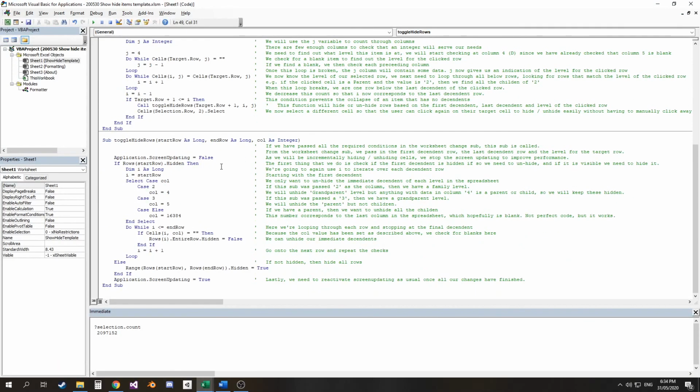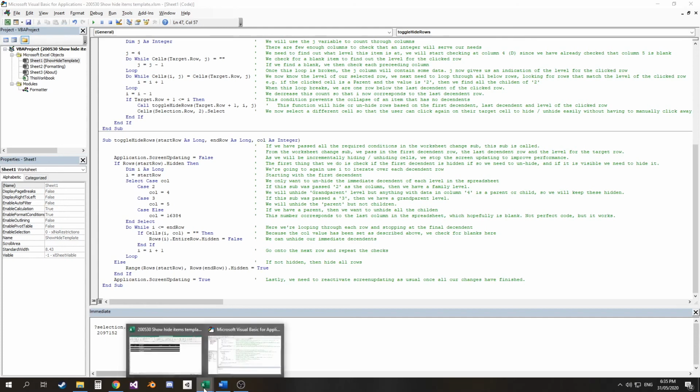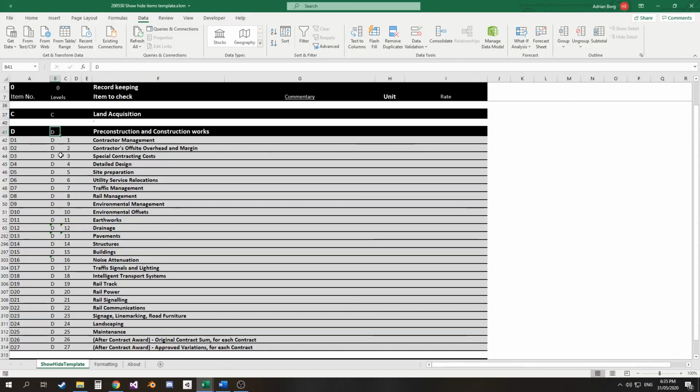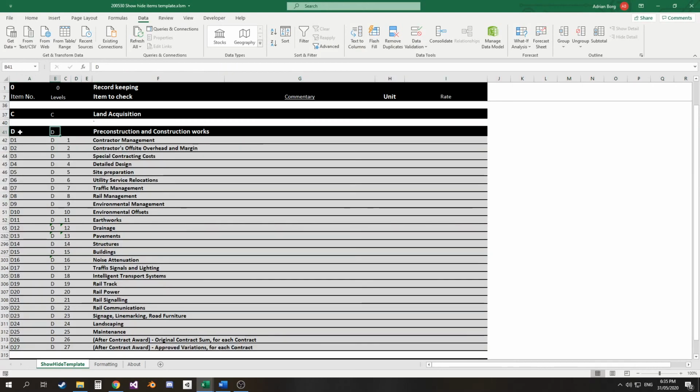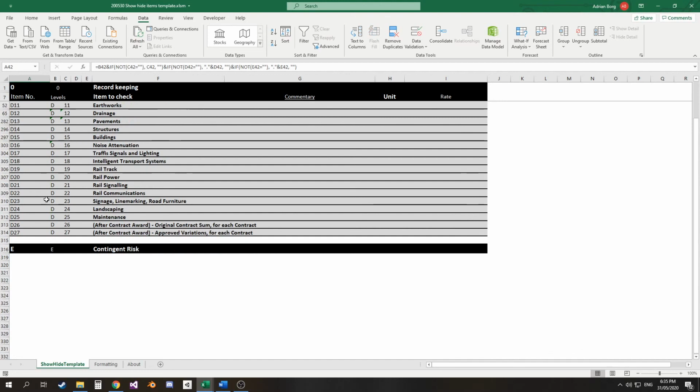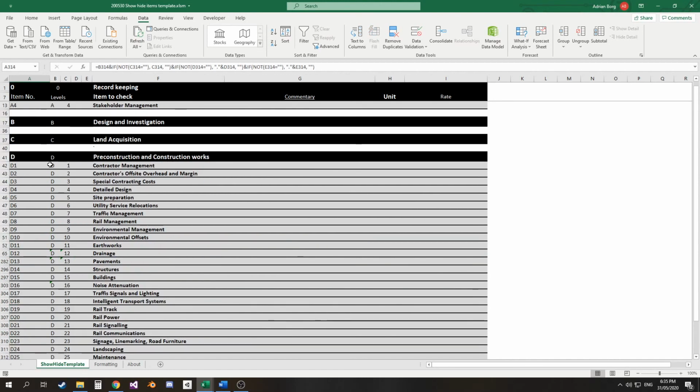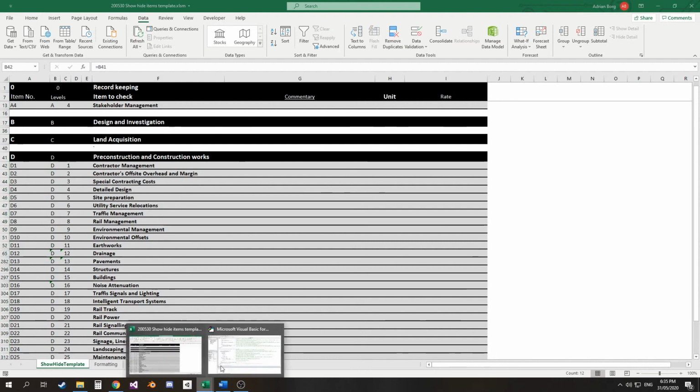Okay, so what does the toggle hide rows function do? So we pass in a couple of bits of data. We tell the program what's the first row that we want to start in. We tell the program what's the second row, the last row that we're going to look at. And we also tell the program what column is the important column for us to look at. So in this case, we would pass in 42. If I clicked on D, I clicked on this cell A41, we would pass in 42 as the start, 314 as the end, and we would pass in 2 corresponding to column B for the column that has the important information.